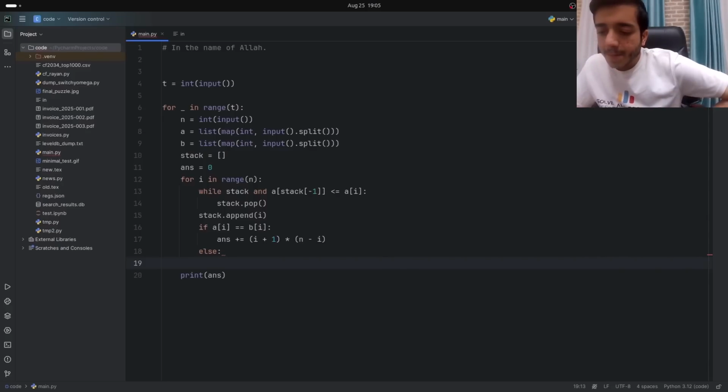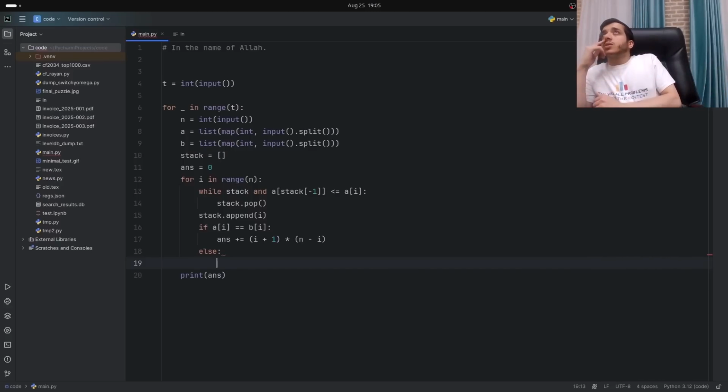And for sure we can consider the AI itself. Wait, if this element is more than or equal to BI, I can directly change it to BI, that's it. If there is some element to the left that is more than BI.